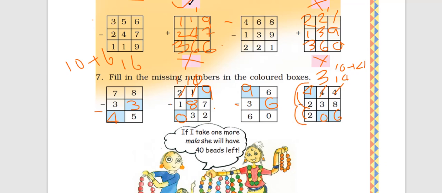Right? Let's recap over here. 9 minus 3 is 6. And look at it the other way. 6 plus 3 is 9. Okay? And another minus here. 8 minus 3 is 5. And if we verify that, 5 plus 3 gives me 8. And over here, 7 minus 3 gives me 4. 4 plus 3 gives me 7. Okay, so we verified our answers.